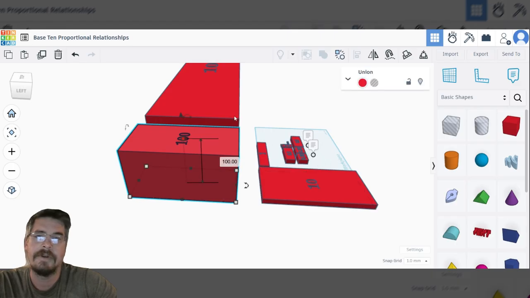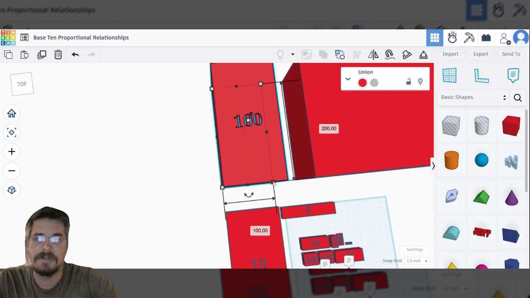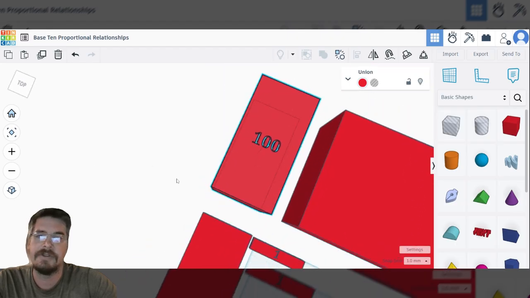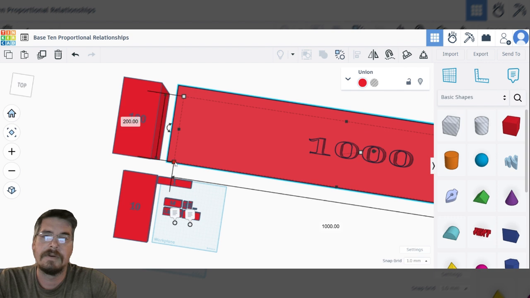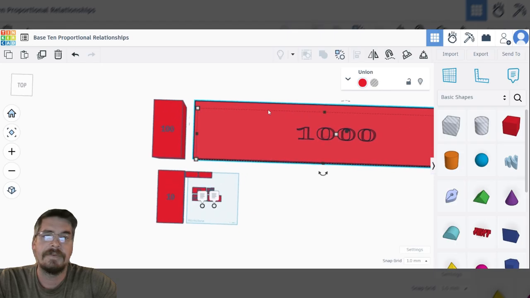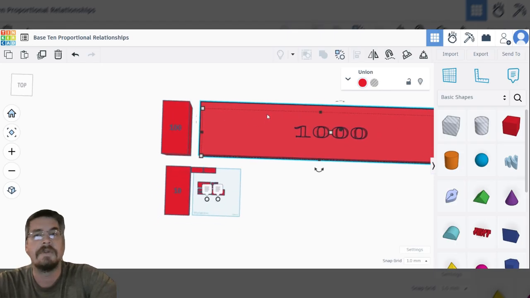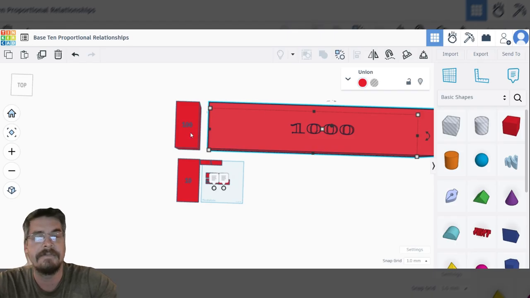You follow me here? And one more. If we expand 10 times outwards here, we go from 100 millimeters to 1,000. So again, the idea that 1,000 is 10 times as large as 100 makes sense, right?